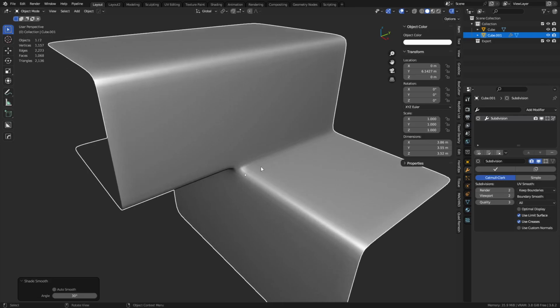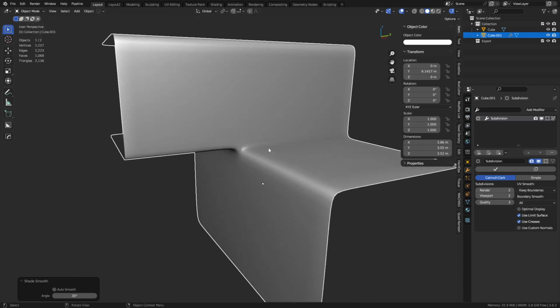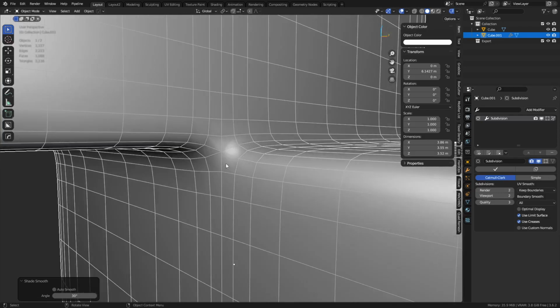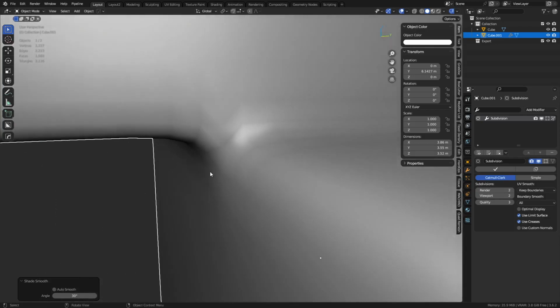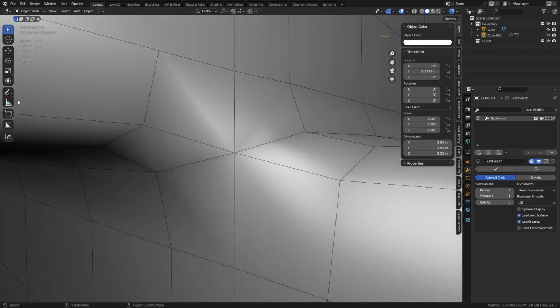And this is something you might do, right? And I've shown this on this channel actually. And a lot of times I go with this, believe it or not. It's not necessarily a great topo, but it looks weird in this corner, right? Like it just doesn't look right. And so what's at the very center of this is what's called an E-pole. And so the E-pole, of course, is going to be a vertex with five or more edges coming out of it. And this one happens to be right here.